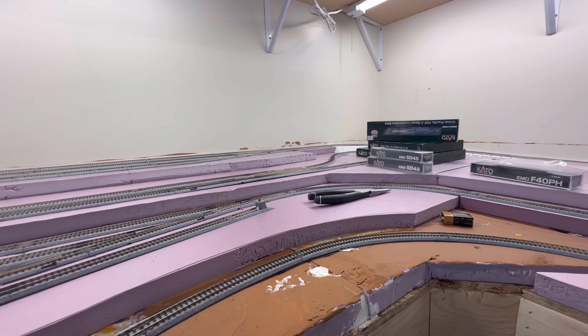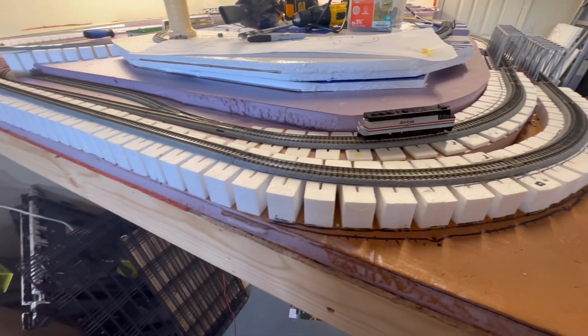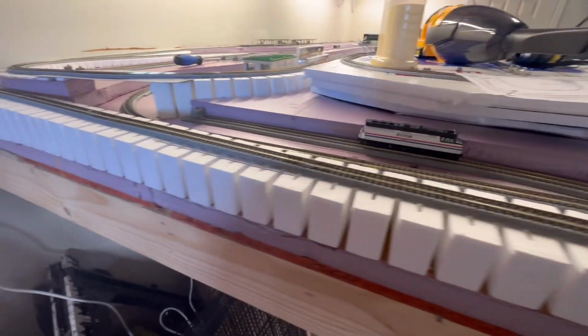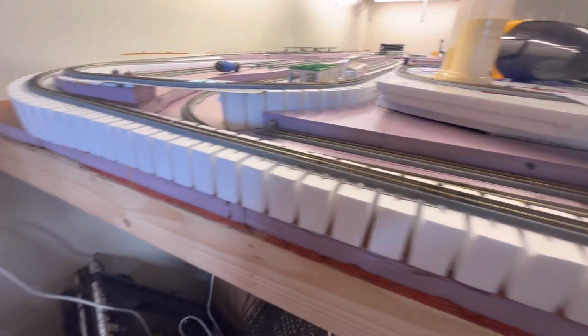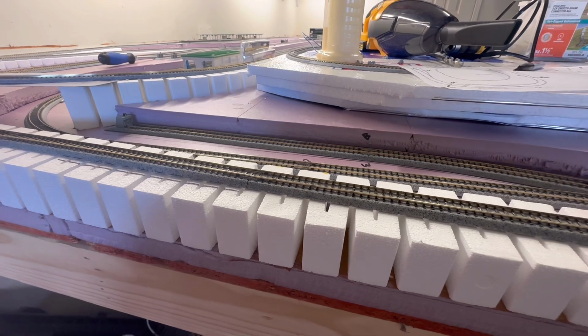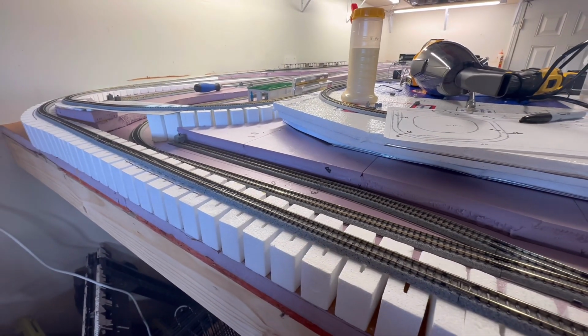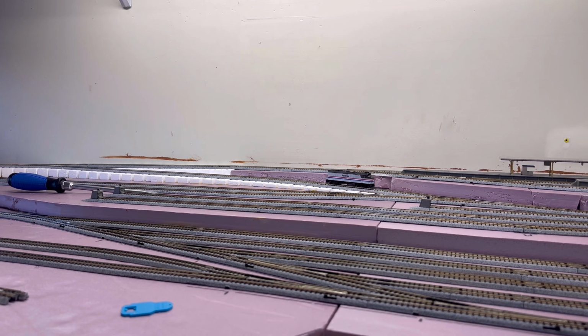Let me rearrange here. I want to see if this industry works. And we got power, and I don't have my controller here, so I'm going to take it off. All right, so that industry works. I got power. Let's keep testing. All right, I want to see if I have power in all this industrial area, so start throwing some switches.